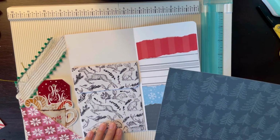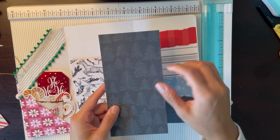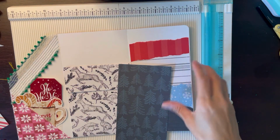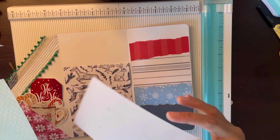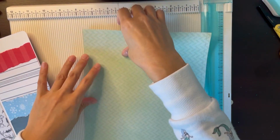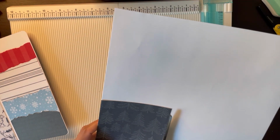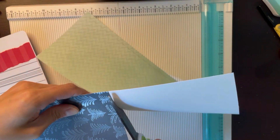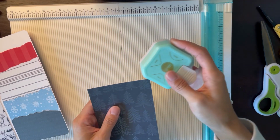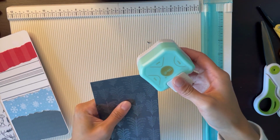I'm going to make another little card to go in the back here. So this is a scrap paper that measures 3.5 inches by 7. Just grab another piece of scrap paper to put on the back of this. And just cut off the excess. All right. And I'm just going to, I guess, corner round this one to make it into a little journaling card.